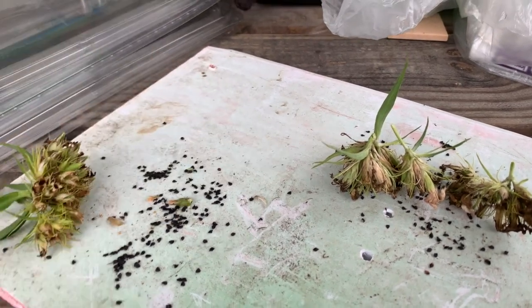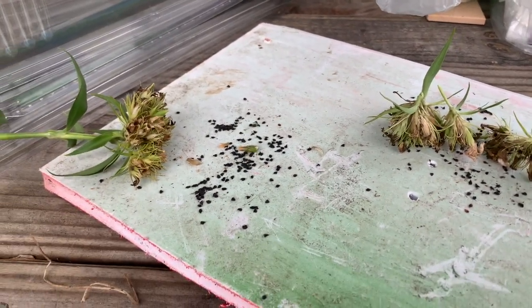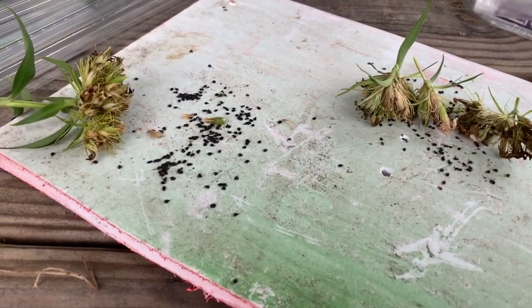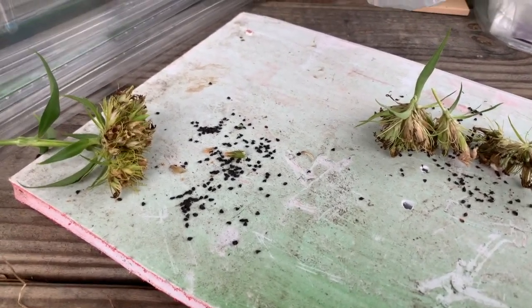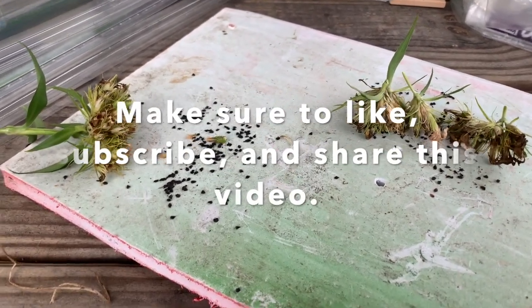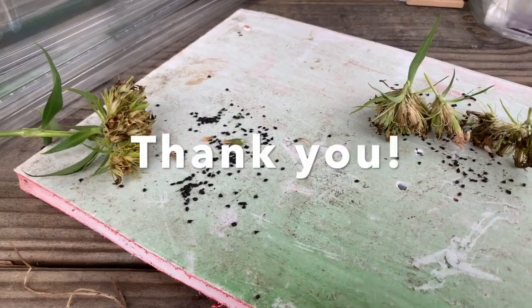So this is fun. I hope you got some information out of this. Again, sow in the fall. If you try sowing in the spring, it may just take a little longer, or you may have to wait till the next year to see blooms. But enjoy this beautiful flower.